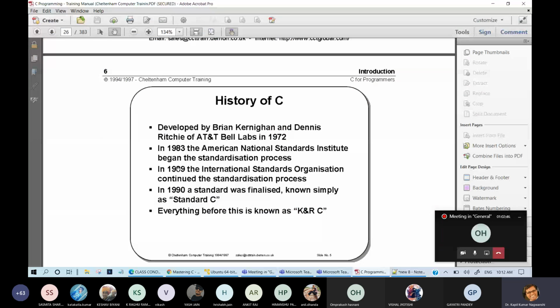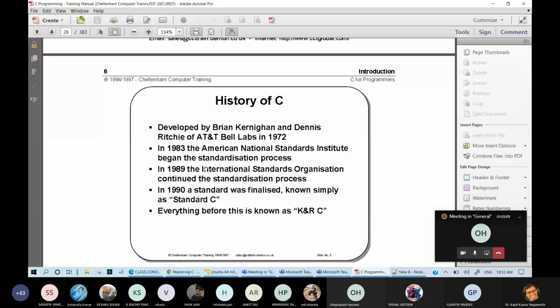Then in 1989, the International Standards Organization, ISO, recommended the standard. In 1990s, the standard was finalized and known simply as Standard C. Everything before this was known as K and R C. K and R is Kernighan and Ritchie.